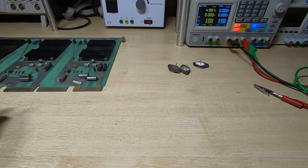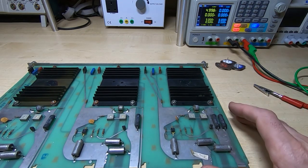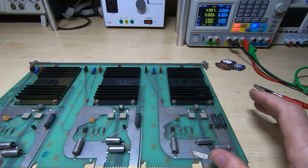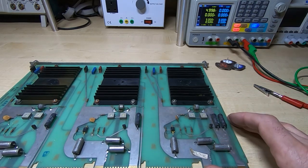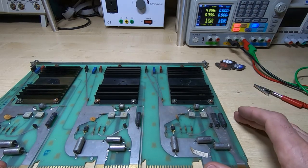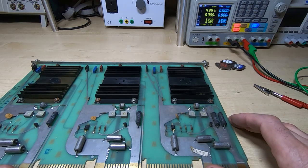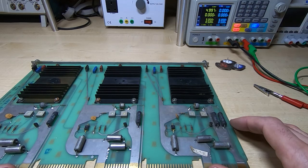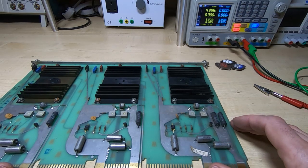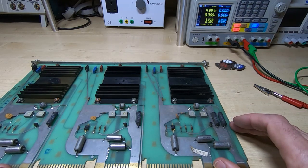That's it for this video — an introduction to this project. I suspect it's going to be a fairly long-term project. If you have any information on this machine — what it might be, schematics, anything like that — it would be much appreciated and will certainly make the repair go a lot more smoothly. This is not a restoration; I'm just trying to get it going. The owner asked me to try and get it to run. I've seen the restoration series online and it is in fact this machine, so there's no information there I don't already have — but any additional information would be greatly appreciated.